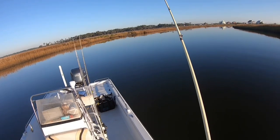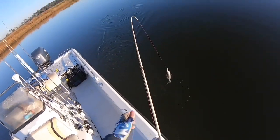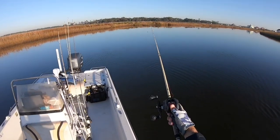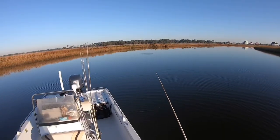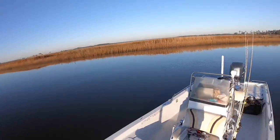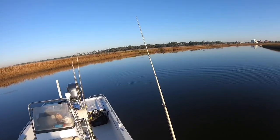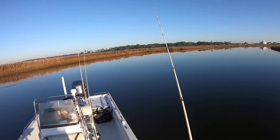A little trout guys — little bitty guy. Got a couple of hits back there, kept casting. It definitely felt small and it definitely is small. I don't know if there's any bigger ones in there or not. But anyways, today we're gonna be after trout and redfish. Tide is low, just about out of stand still, so I guess it'll start coming in before too long. Water temperature is 58 degrees — water's cold. Hoping to really get on some redfish. Once the water starts to warm up, maybe the reds will get more active.